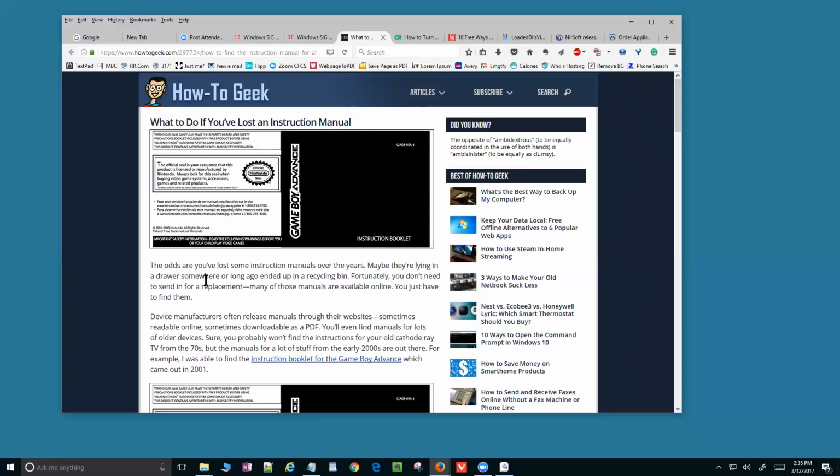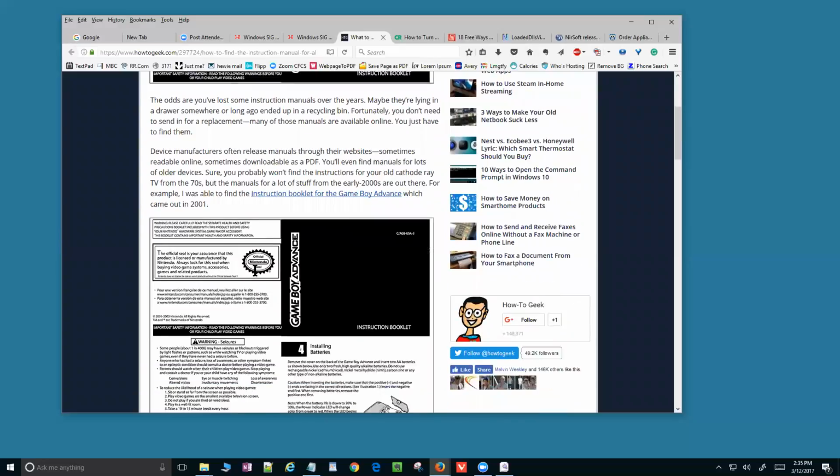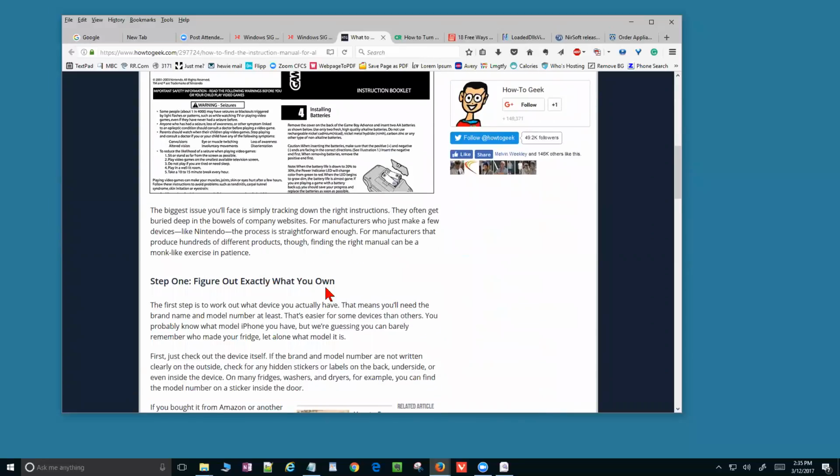On your PC or on your Mac, save the PDFs of your manuals. I'll create a folder called manuals of my items or something like that, and just put them all in there. And if you find you've got a lot of them, then start making subdirectories under there. Now, this article tells you how to find them and how to look for them.